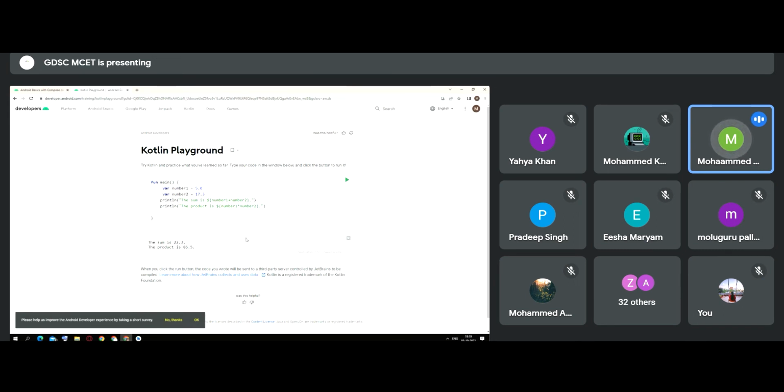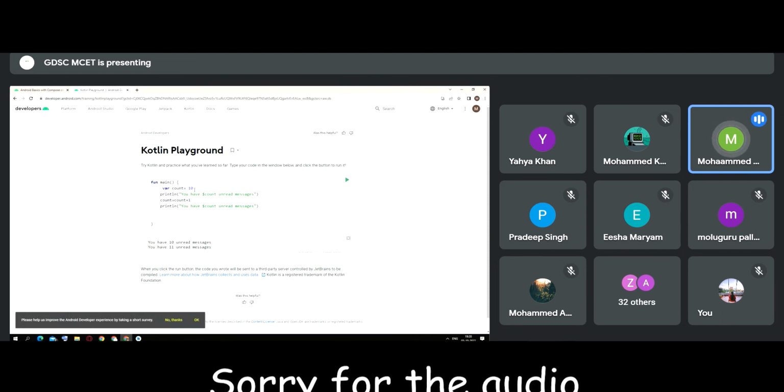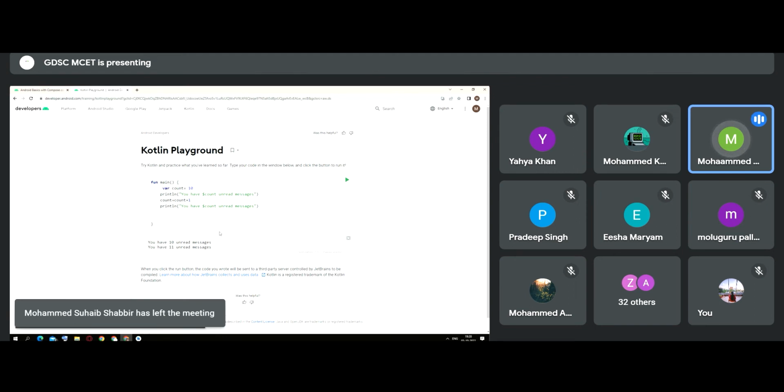Now we'll go into the next one. We'll create one more program. And let's print it again. Yeah. So you see, right? First we initialized the count variable to 10, and we printed this statement: You have 10 messages, and then we incremented the value of count by 1. So it prints 11, right? So if I just keep on repeating this count plus 1, count plus 1 in a loop, it will print it again and again if the messages are coming. Okay.